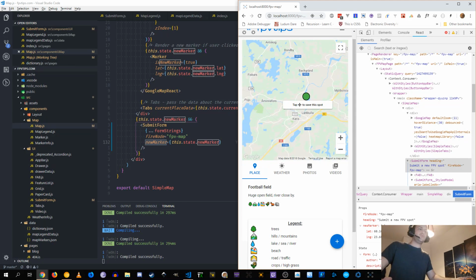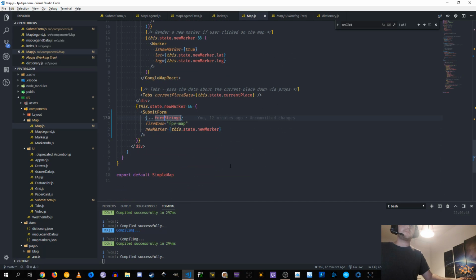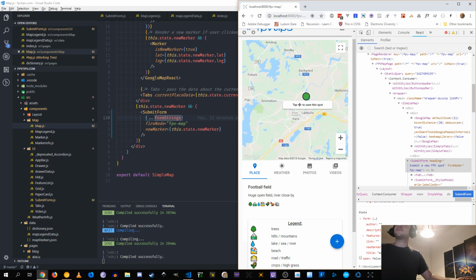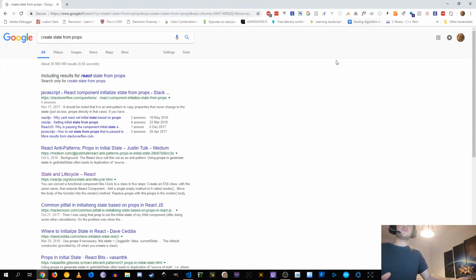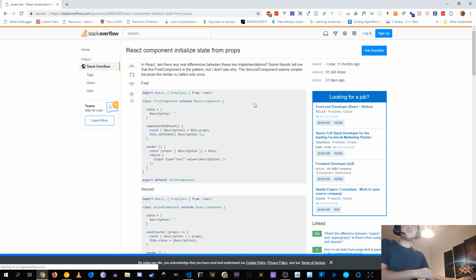So there has to be a solution to create new state. Let me see. Sounds like a common problem anyway. Upon initialize state from props. Sure.